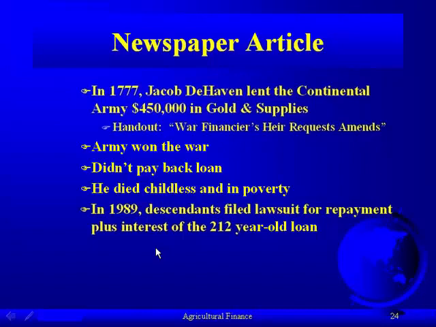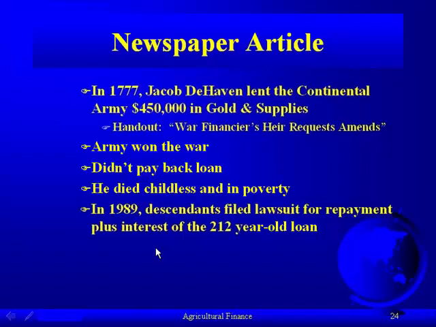The Continental Army owed the money, and probably back then that was a lot of money and may have made the difference between winning that war and not winning the war. So it makes sense that we today should repay that loan. Well, they filed a lawsuit, and of course the lawyers have to get together, and the lawyers use expert witnesses. Knowing that you've taken this class, the lawyer for the de Havens hires you at $100 an hour to figure out what the appropriate amount of money should be.